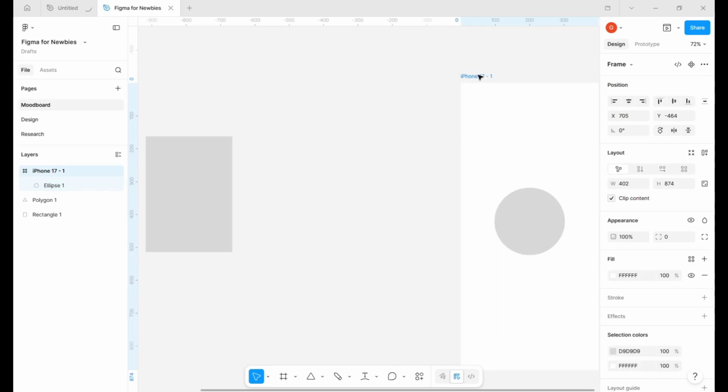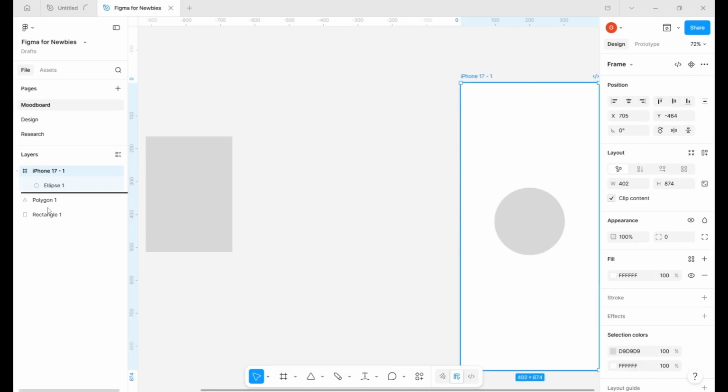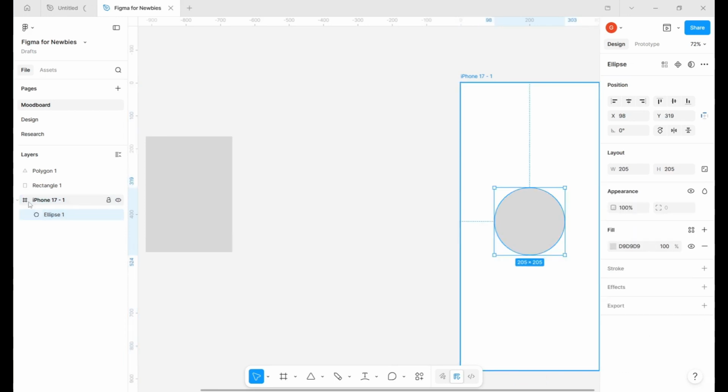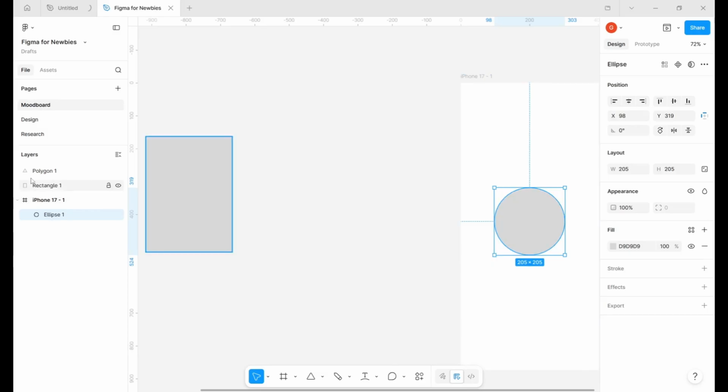Now don't confuse it with this. Let me deliberately move this iPhone down here like so. You see that these two are up there, and this iPhone is having the ellipse, so it's a frame. Now how do you know a frame in Figma? Anything with this hashtag symbol is what is called a frame in Figma. And you will see that this layer is pushed forward. It's not like these other two. That's how you know that there's something under a frame in Figma.